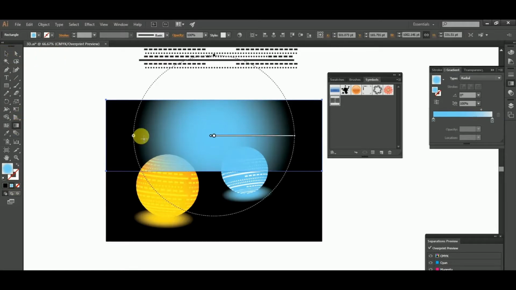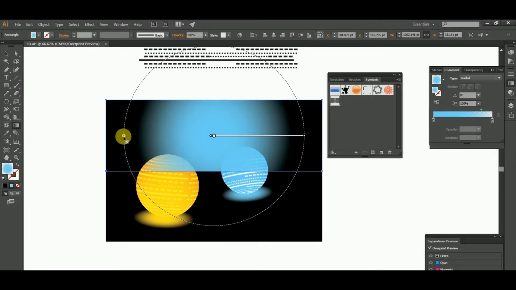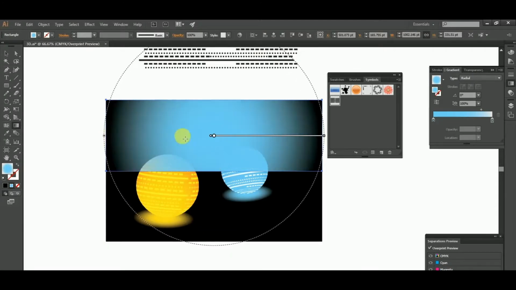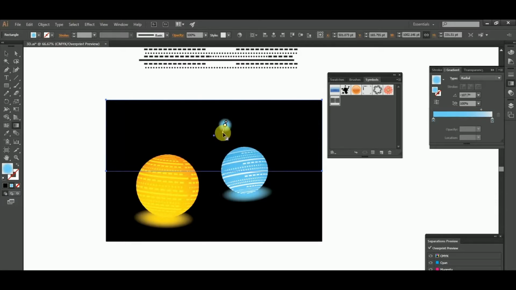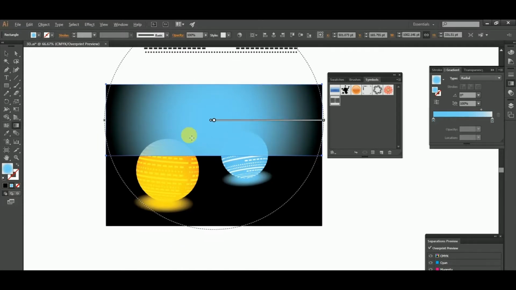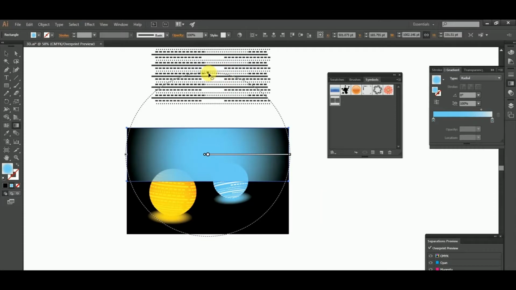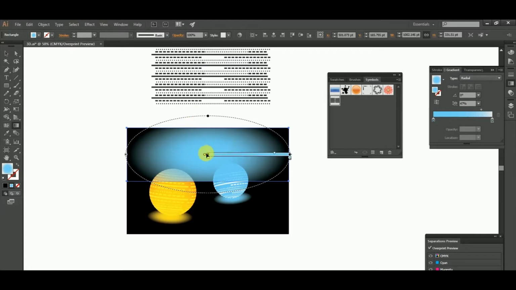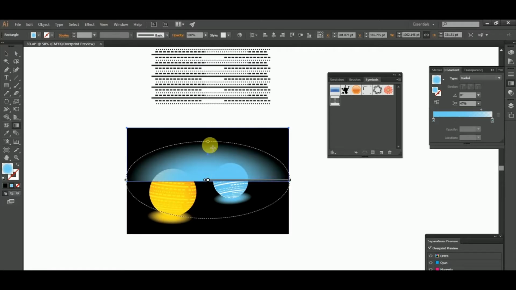Select the gradient tool. Just take it down. You can adjust as you like.